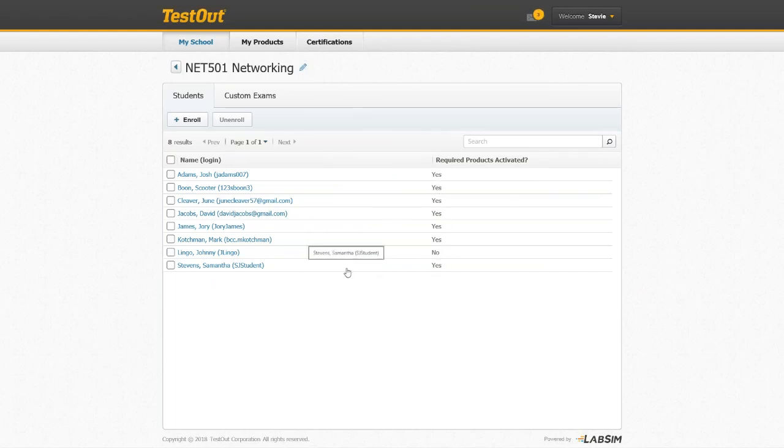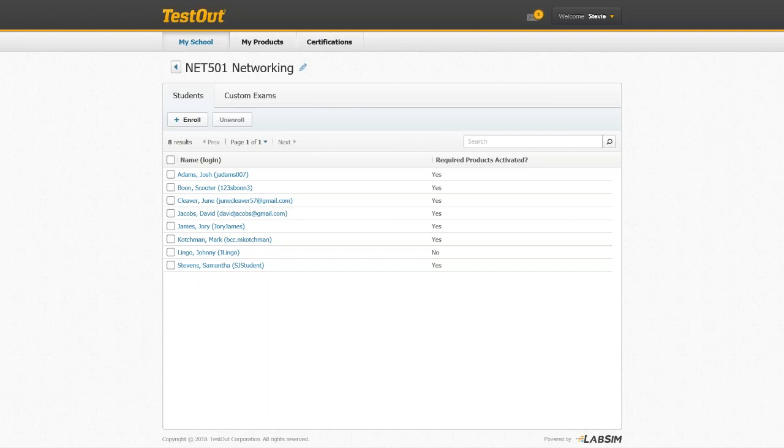The reason I like to point this out is just last spring we had this situation happen where an instructor wasn't seeing students' progress and couldn't figure out why. The student said, "Oh, I've been working," and this was towards the end of the semester. There was 1 week left at the end of the semester. Found out that the student literally had used, I don't know how this all happened, but the student had used the wrong product the entire semester. So they had a no by their name. The teacher never noticed that. The student was doing work, but they weren't doing work in the right product.